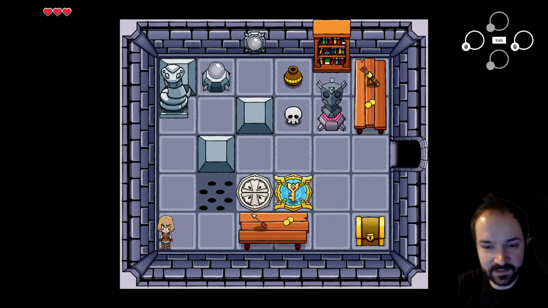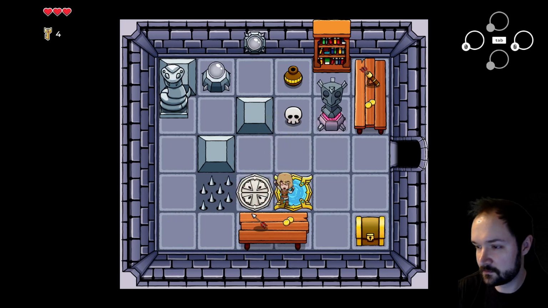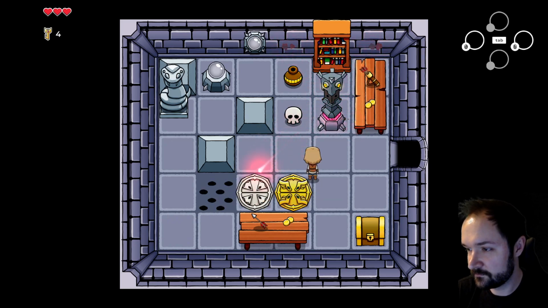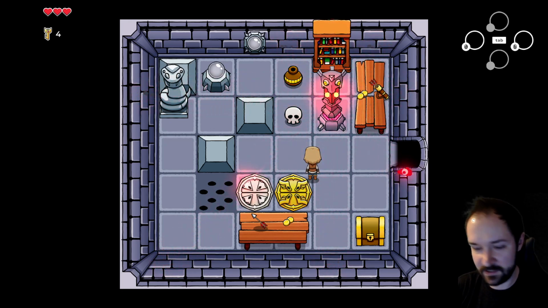The statue enemy also does a neat bob animation when he fires. Oh, I didn't even notice. Oh yeah, the head bobbing up and down. So yeah, that wasn't in there before. Nice.